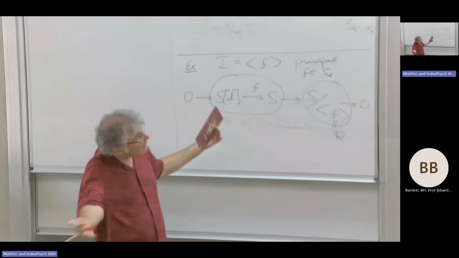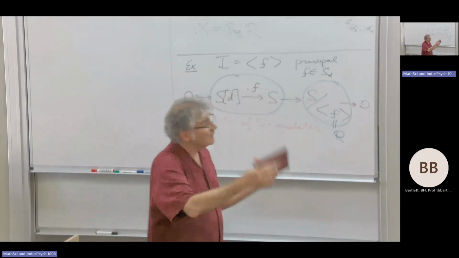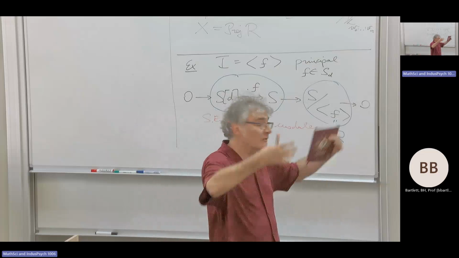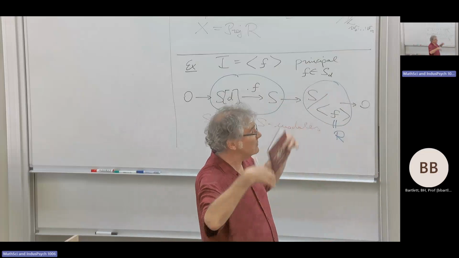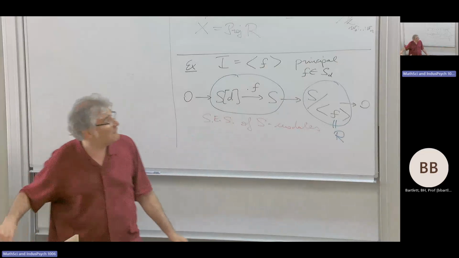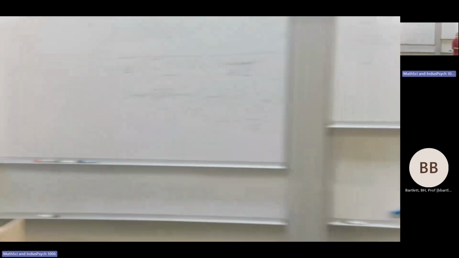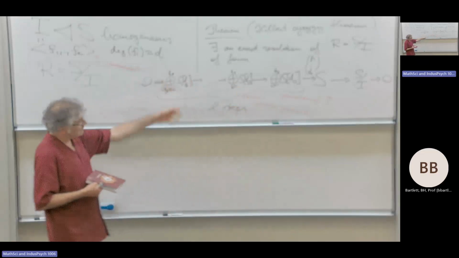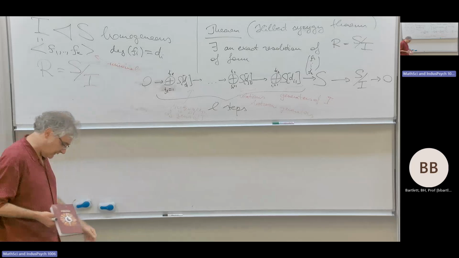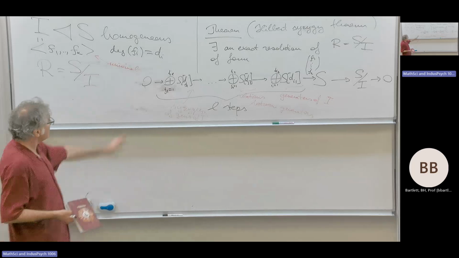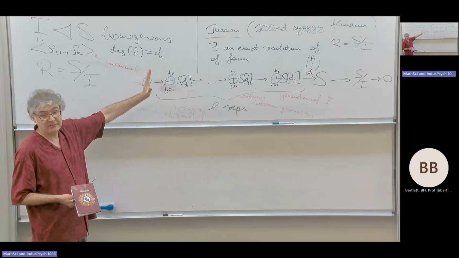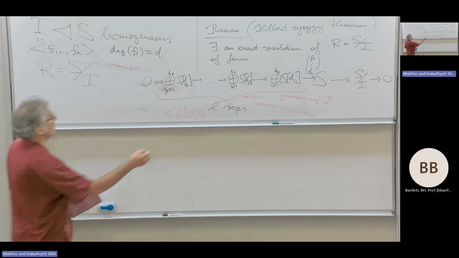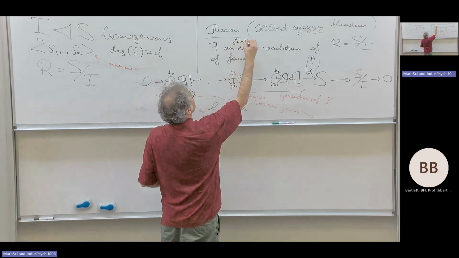So we are building a free complex of S modules, and this is going to encode basically the structure of the generators, the relations between the generators, the relations between the relations of the generators, and so on. And the key fact here is this finiteness. If you think about it, building such a thing is essentially trivial. In every step you have a Noetherian situation, so you have a finitely generated kernel. But the key thing is that it also stops after finitely many steps. That's the non-trivial part of this statement. So that's this exact resolution, a finite exact resolution.